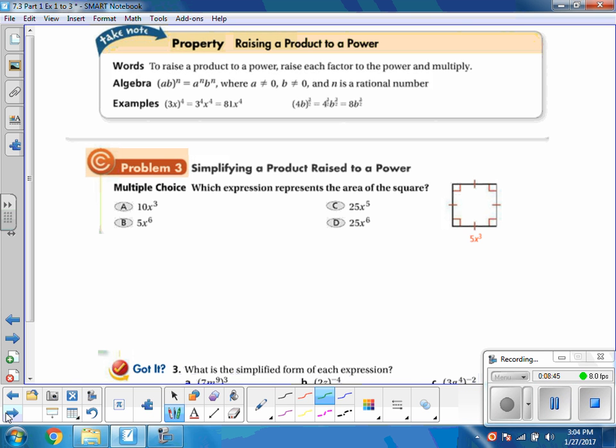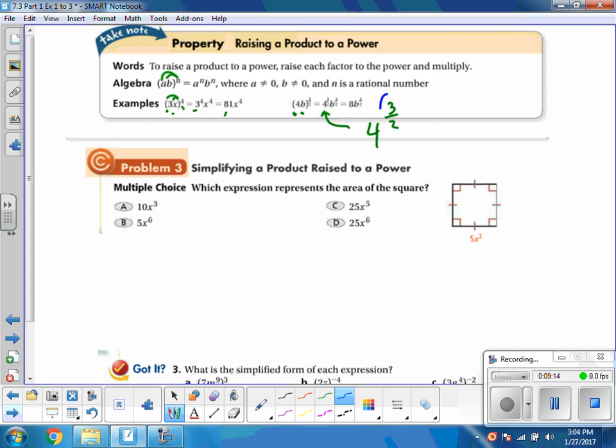So a couple things we noticed, again, when we put this together, is you need to distribute both of them. So it's been the 3 to the 4th power and x to the 4th power, and 3 to the 4th power can be simplified to 81. Same thing here with 4b, and I think that's 3/2, so it's 4 to the 3/2 power and b to the 3/2 power. 4 to the 3/2 power. Okay, let's look at that again. 4 to the 3/2 power.